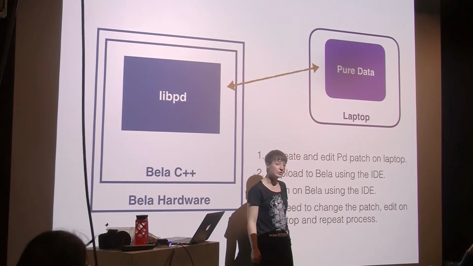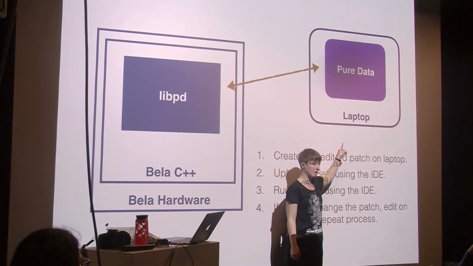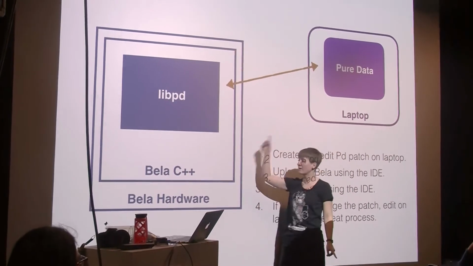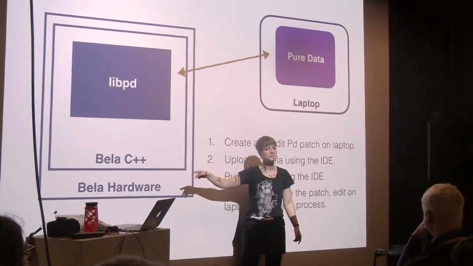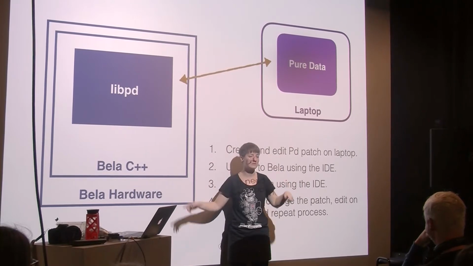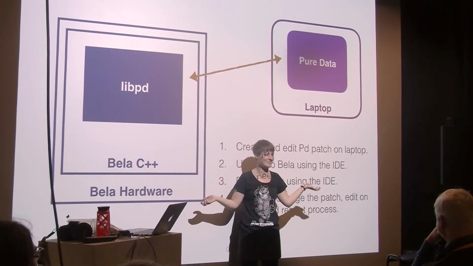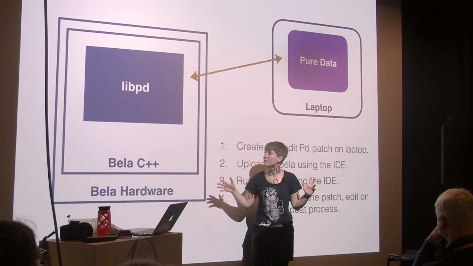So what we're going to do is take our patches, edit them on the laptop, then copy that file across onto the Bela once it's been edited. That's our workflow. We know this is not the best workflow, but it is at least a workflow to get Pure Data working on an embedded Linux device, which is in itself a big thing.